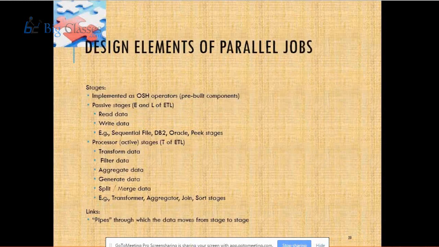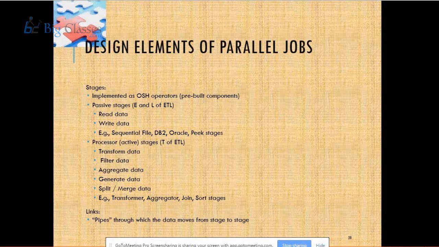Now, what are the different stages that we have in DataStage? If you remember, I told you we have file stages and database stages. In database stages, we have connectivity to all the databases like DB2 and Oracle. There is the ODBC connector stage, which uses ODBC connectors to connect to different databases. There is a Teradata connector, and in 11.3 we even have connectivity to Hadoop. So we practically have connectivity to all the different systems and databases that we have.